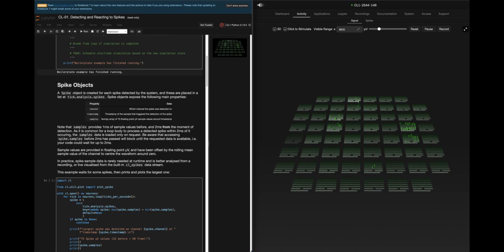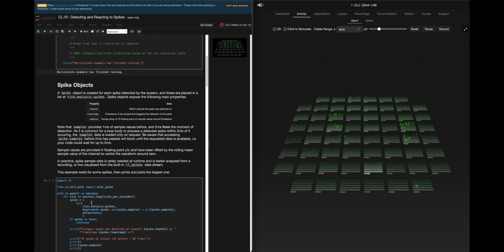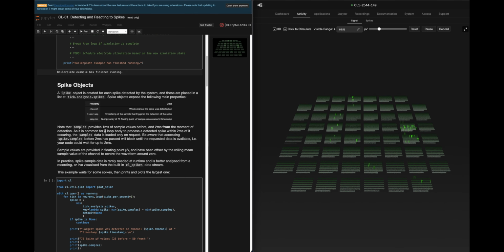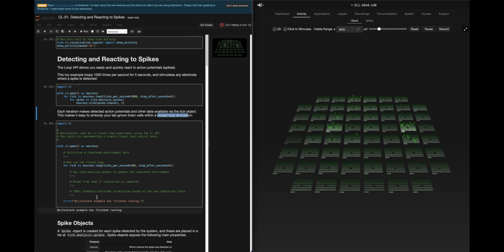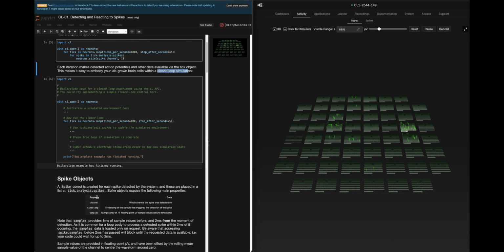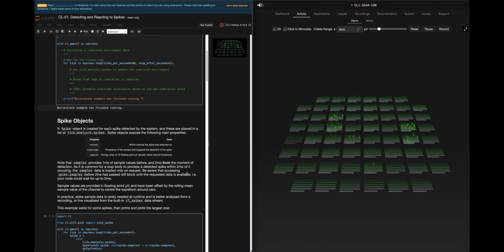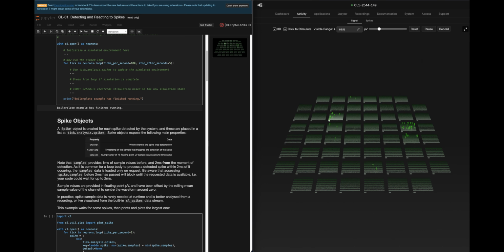Looking at the spike objects right here, we can start to get some ideas about how we can utilize this boilerplate code, which is super important. It becomes the backbone for almost anything that you're going to be doing with the CL1.